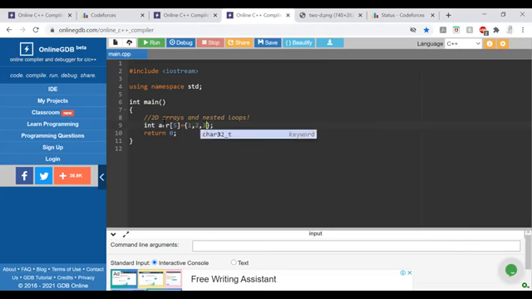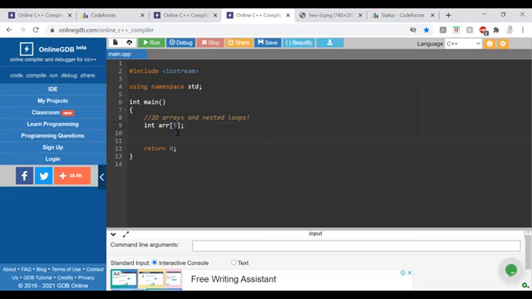We can say 1, 2, 3, 4, and 5. And if you don't include these values, the rest would be zeros. Or you can not include 5 and you can just include the size here. Or you can just receive the values from the user by using a for loop, if you remember.